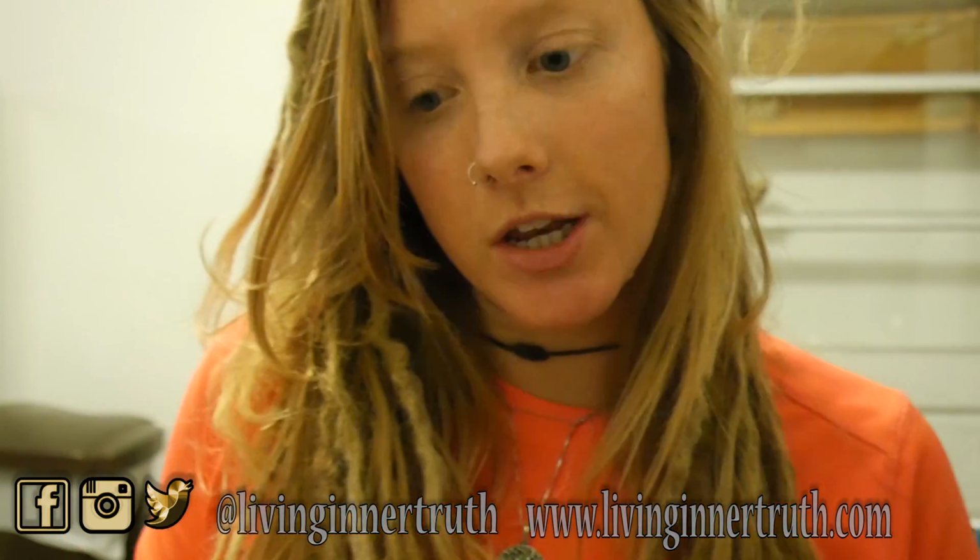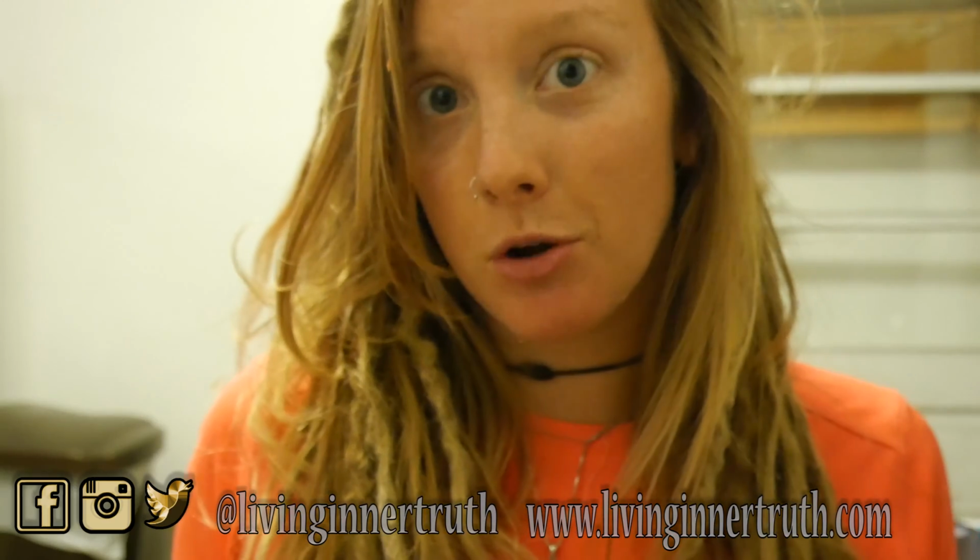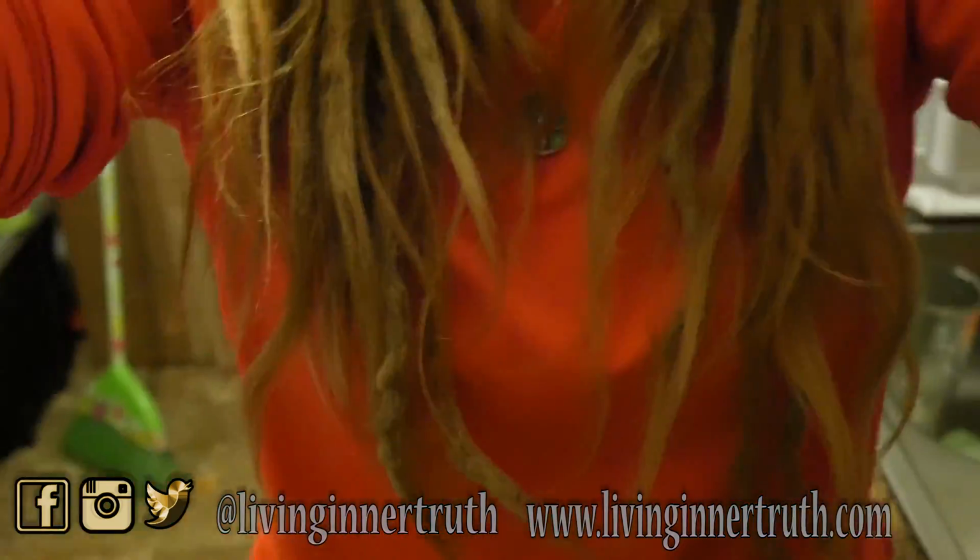So start where you are. I've already prepped all of my veggies. I still have my cucumbers to do, which I have to go buy at the store tomorrow because I forgot. But now I'm making a dessert. So this is what it looks like.